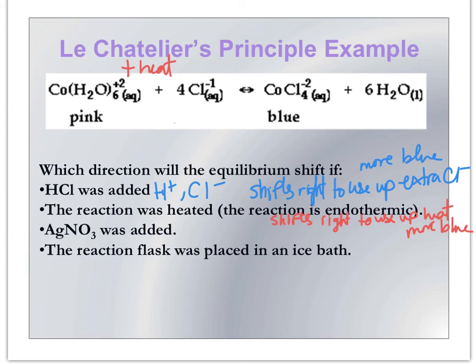All right, let's look at the next one. Silver nitrate was added. Now if this was on the test, it would give you a little bit more hints here because it's kind of hard to tell what silver nitrate does because there's no silver nitrate anywhere here. If you think about it, silver nitrate, you put in water, you get Ag pluses and NO3 minuses. We don't really have Ag pluses or NO3 minuses here. However, if you remember from the solubility rules we learned a while ago, most chloride salts are soluble with a couple of exceptions. One of those exceptions was silver chloride.